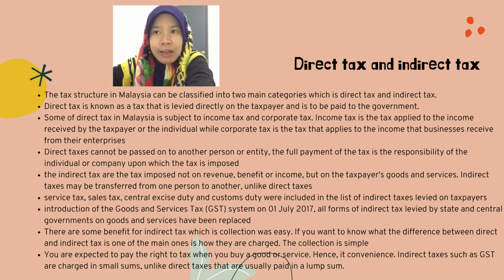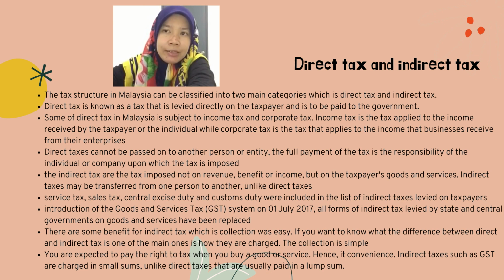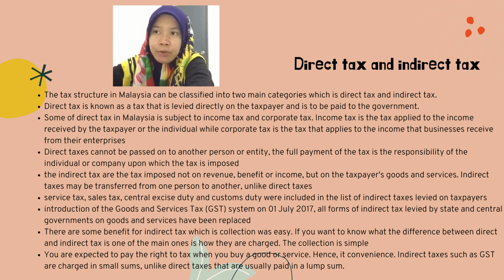Income tax is the tax applied to the income received by the taxpayer or individuals, while corporate tax is the tax that applies to the income that businesses receive from their enterprise. Furthermore, indirect taxes are taxes imposed not on revenue, benefit, or income, but on the taxpayer's goods and services. Indirect tax may be transferred from one person to another, unlike direct tax.